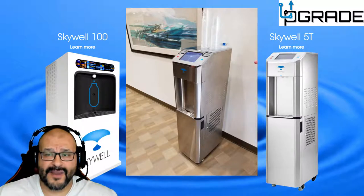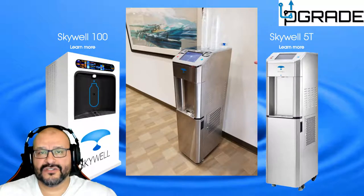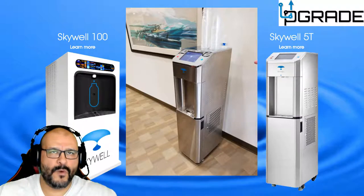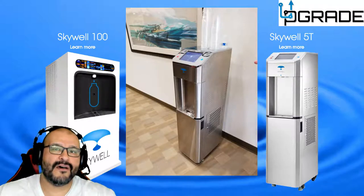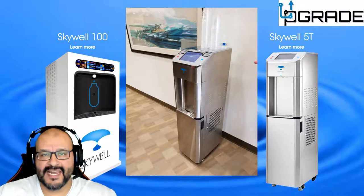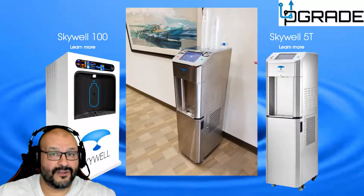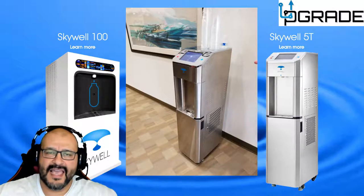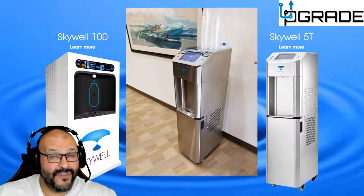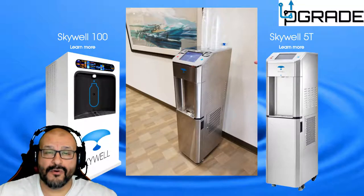Companies are choosing these because it's a NASA-produced technology — they developed it to create water in other environments. It creates water using humidity and hot air. Think about your home air conditioner: when it's cooling, it needs a drainage area for all that condensed water. This system does the same thing, but instead of throwing it away, it runs through a filtering system and UV lights that kill bacteria before the water is drinkable.